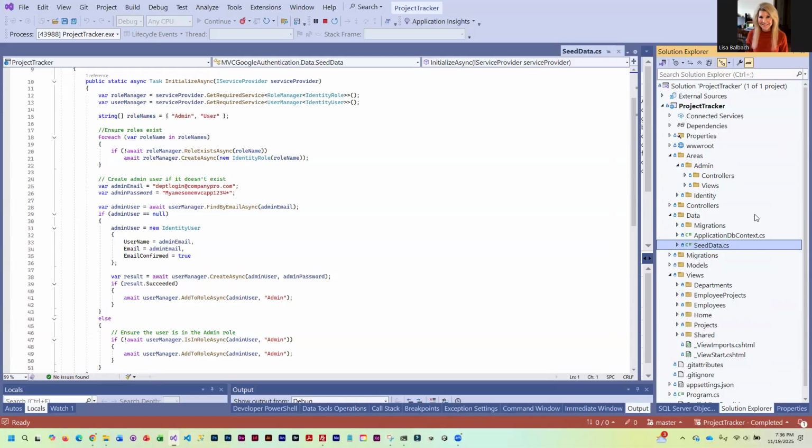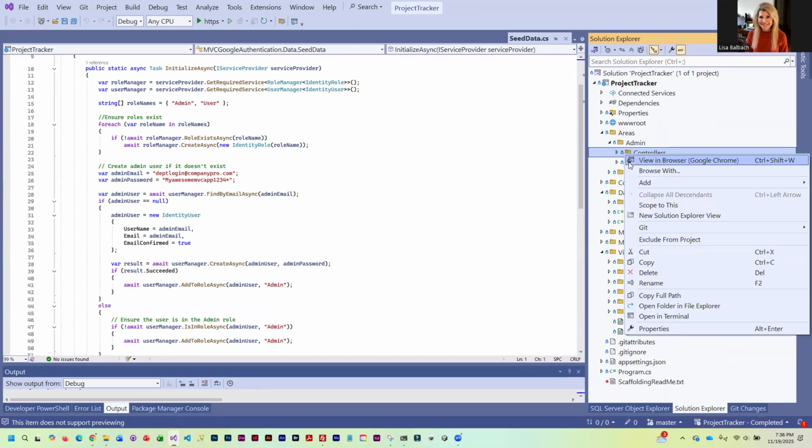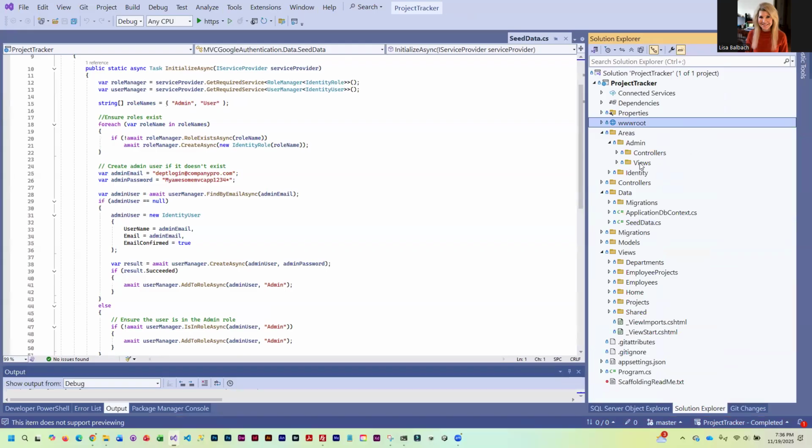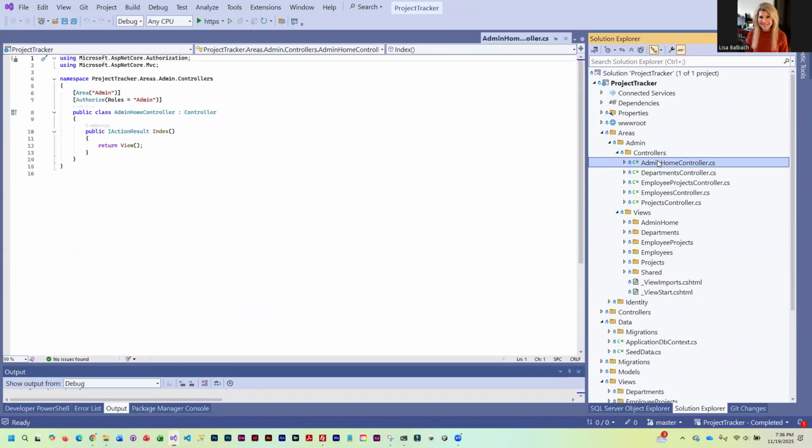Okay, but when you scaffold these pages, you're literally going to right click on this controller folder. And when you right click on this controller folder, where it's going to put the controllers is here, and it'll put the corresponding views down here. So this is where they will all be located. And you can see I created an admin home controller, which I believe I'm going to have you do as well. And then I generated all of these other ones.